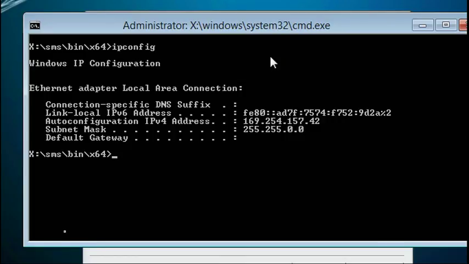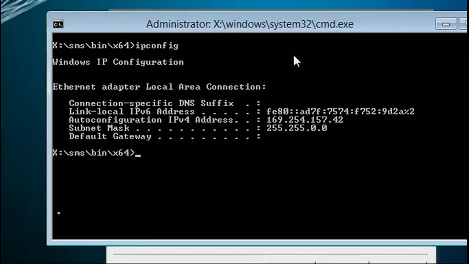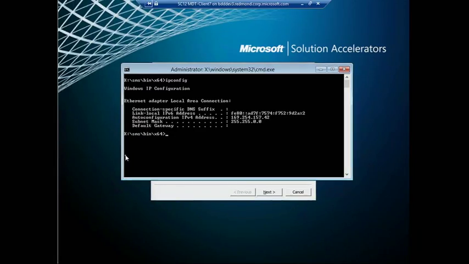Okay, well, why don't people see this all the time? We added logic into MDT so that when we see a NIC with a 169 IP address, we automatically do an ipconfig renew in a loop multiple times until it works. So it doesn't matter if the negotiation takes 60 seconds, if it takes 90 seconds, whatever, we will be able to get an IP address and continue on. In this case, I cheated and I just put this machine on a network that didn't have any DHCP server on it. So in this case, it was never going to work, but it would continue to retry that as part of the MDT initialization process.